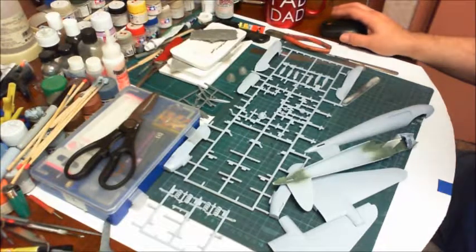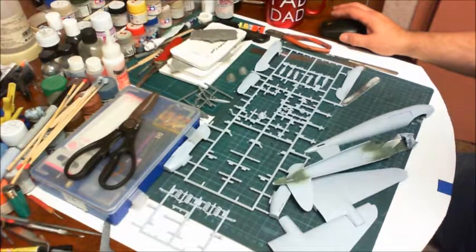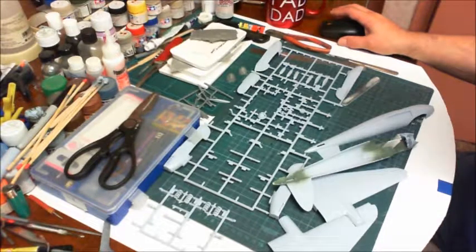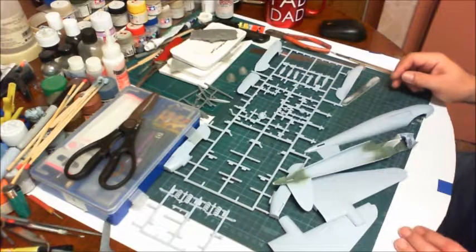I'm going to do something that I haven't tried for quite a few years, in fact since I was a teenager, and that's to attempt to make a crash-landed plane. So taking the cue from the movie, I thought that since I've got all these spare parts, why not give it a go? Now, there are a few parts that are missing, but I'll go through what we actually have left in the kit.